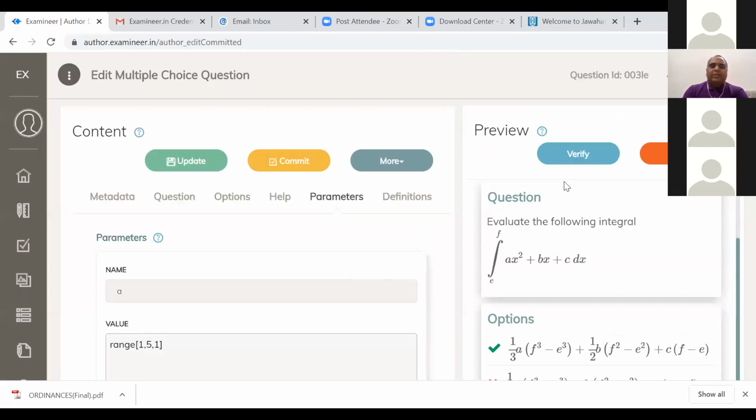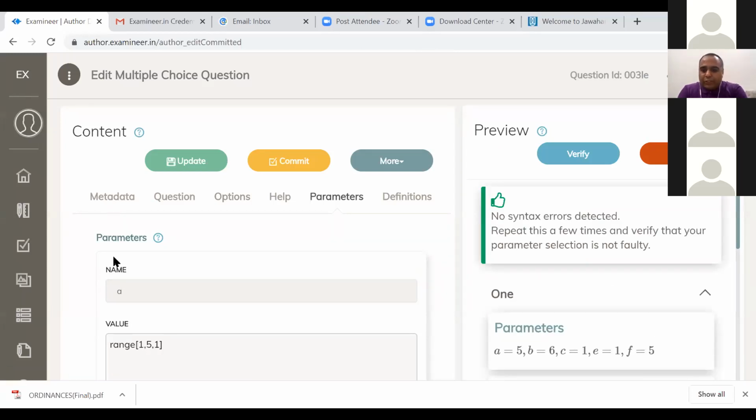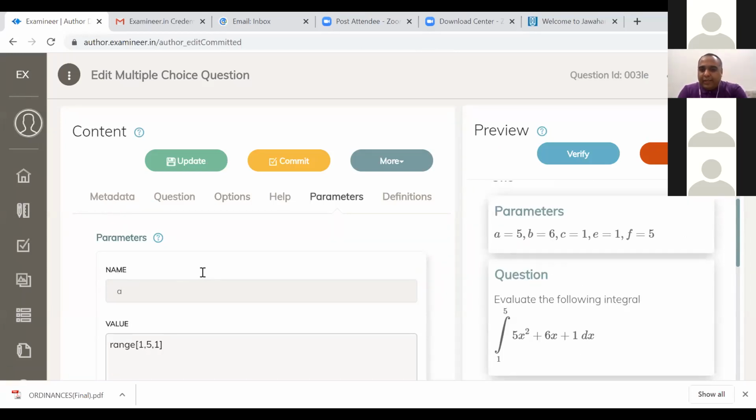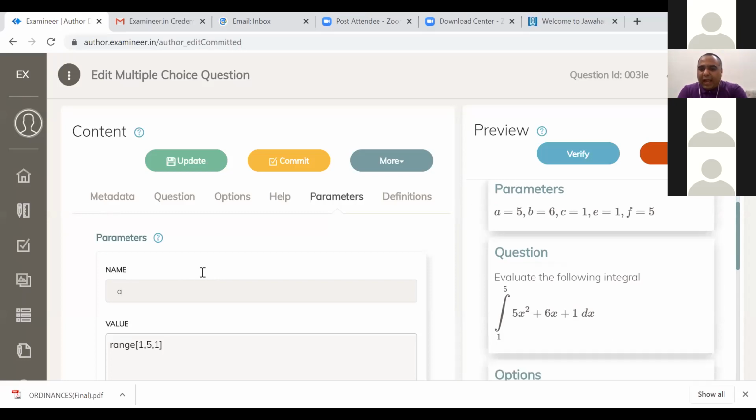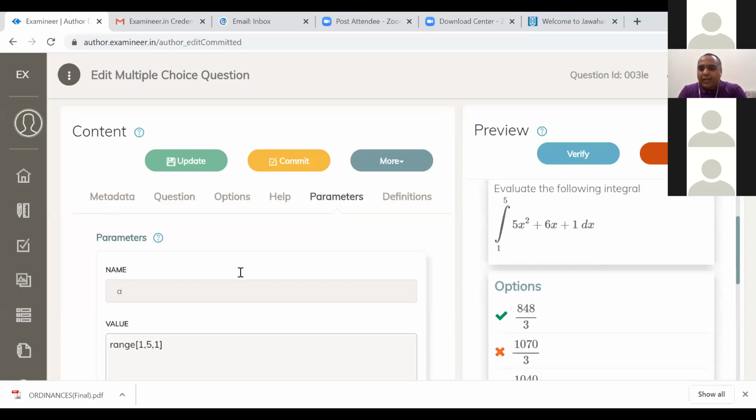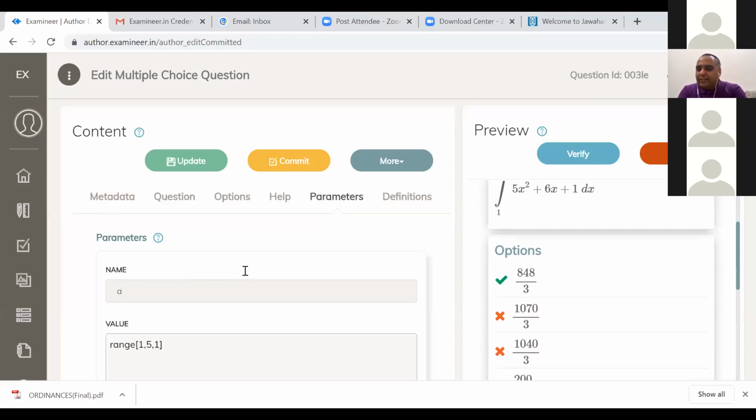Now, you can see that there are a lot of possibilities that can be created, and all these possibilities can be checked by this icon over here, which is give 5. Once I press this, it will randomly choose values for A, B, C, E, and F, and give me 5 possible options that will go to the student. Let me click it and you'll see. In the first case, A, B, C, E, and F take these values, and this question goes to the first student. For the first student, the correct answer is this.